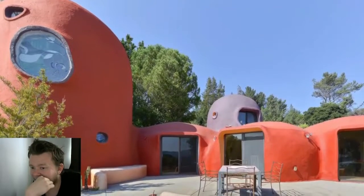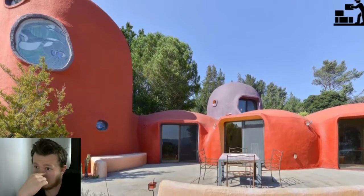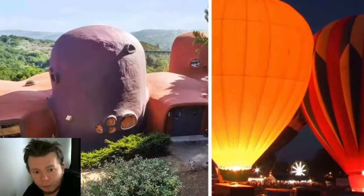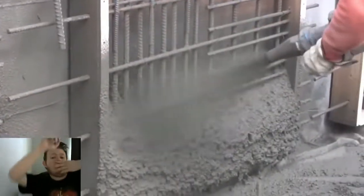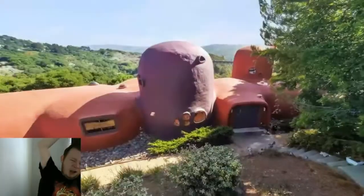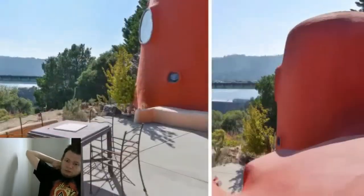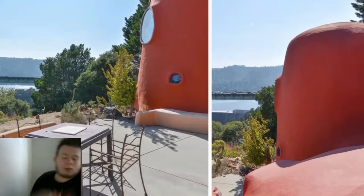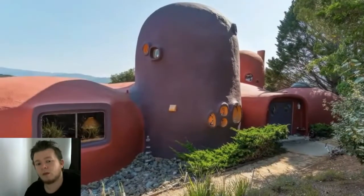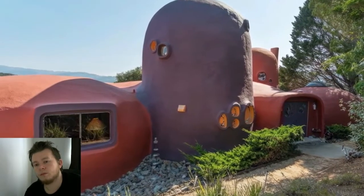Originally, Nicholson built a red-bubbled California house in an attempt to experiment with new building techniques and materials. He started by laying wire mesh and steel rebar over giant aeronautical balloons to build the house's shape, before spraying liquid concrete over the design. This process, known as shotcrete, allowed him to construct the home's smooth curving walls quickly and efficiently. At the time, these building techniques were pretty revolutionary, but it didn't stop the house from looking totally prehistoric when complete, earning it its famous nickname.